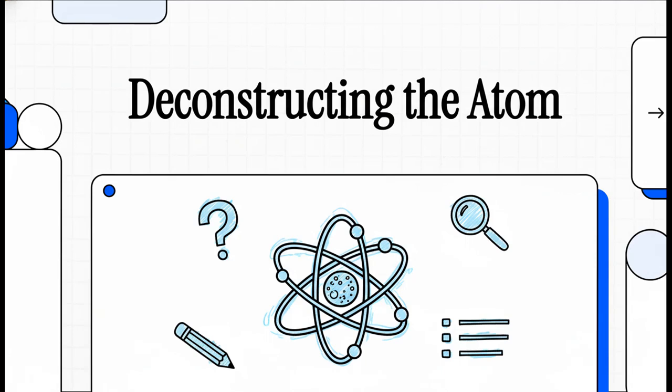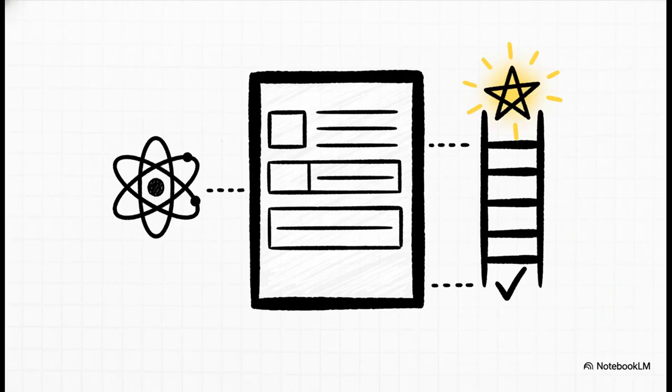Have you ever looked at a chemistry exam question and thought, I know this stuff, but how do I make sure I get every single mark? Well, that's exactly what we're going to do in this explainer. We are going to deconstruct a GCSE question on atomic structure and show you the exact phrases that lock in all the points. Right, let's get into it.